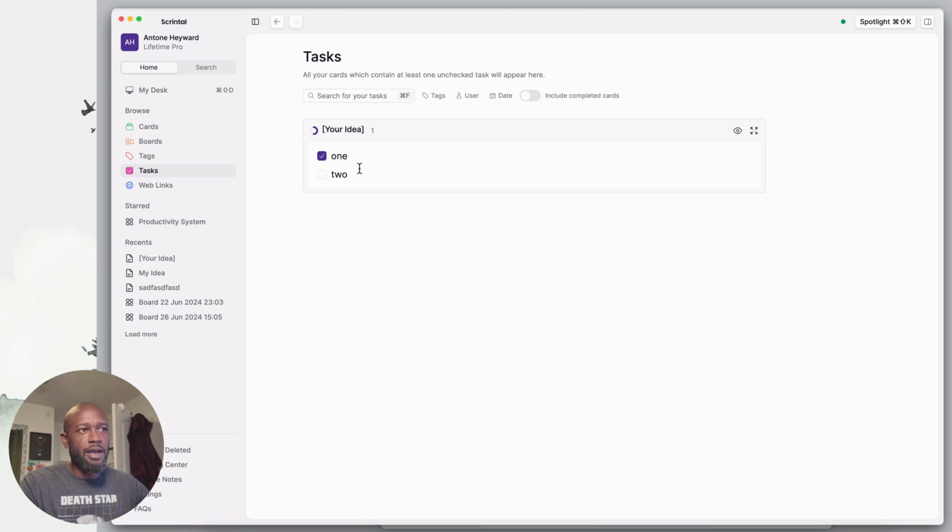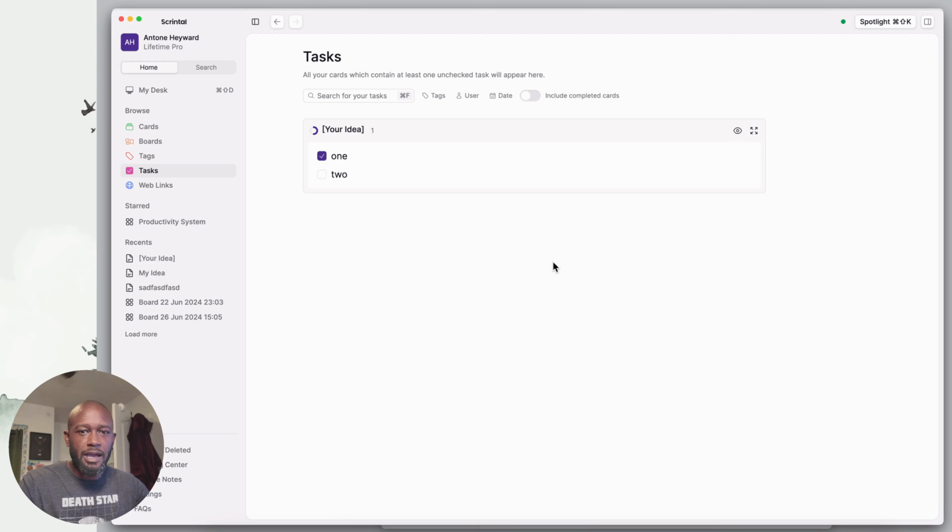So if you have one tag or multiple tags in a card, they're all going to show up here, even if only one of them is incomplete, which I think is probably not the best way to go about it.